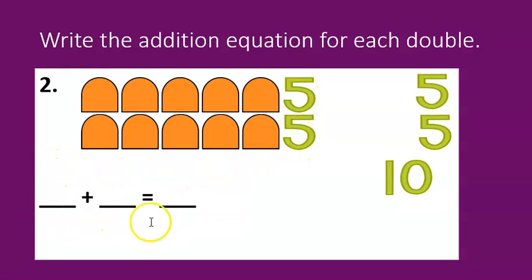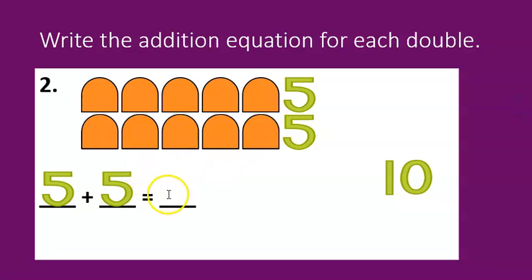Now, to get our addition equation here, you're just going to insert these two 5s into these first lines, okay? Let's put 5 there. Let's insert 5 there. Now, to get our answer here, we have to count up the entire objects. Count with Mr. Big A. 1, 2, 3, 4, 5, 6, 7, 8, 9, 10. So our answer here, boys and girls, is going to be 10. So we are saying 5 plus 5 equals 10. That is true. So this is a doubles fact. And this is our addition equation.